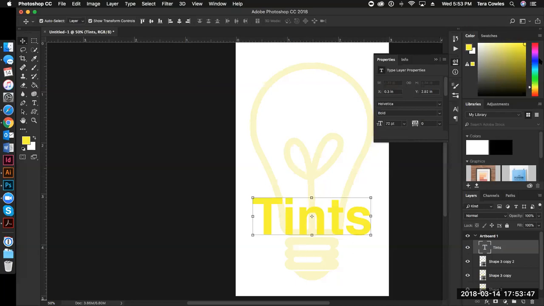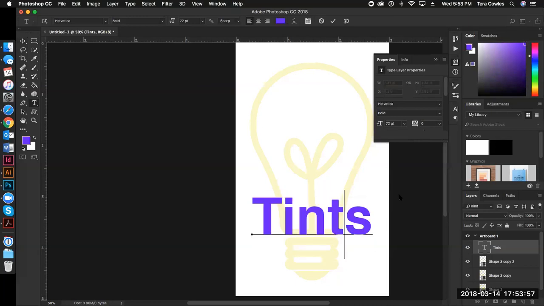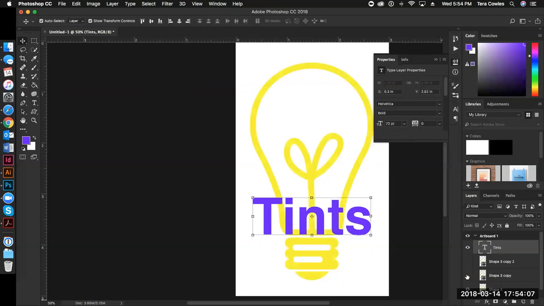Purple is actually right across the color wheel from yellow. So we can actually make our contrasting color purple. Shows up a little bit better. And I have a feeling that having purple text over this pale white or pale yellow is going to actually work pretty well. Because if I turn these off, you can see it more.